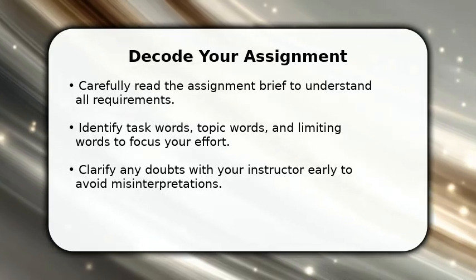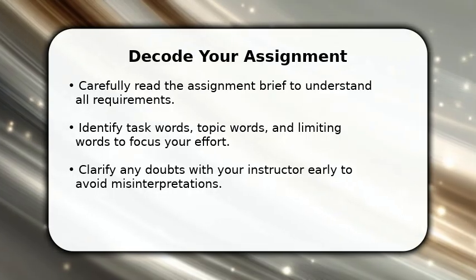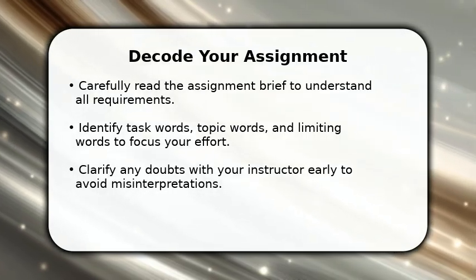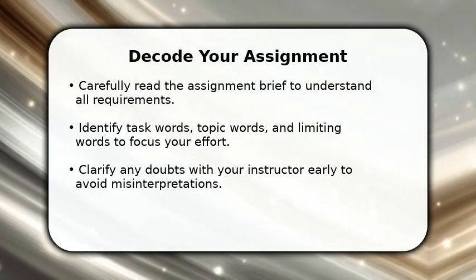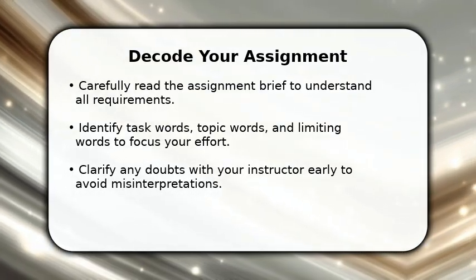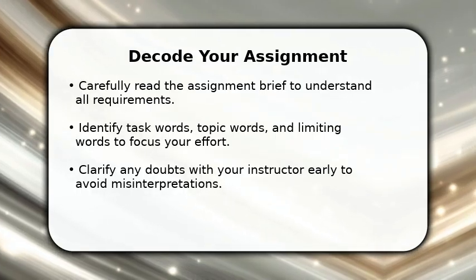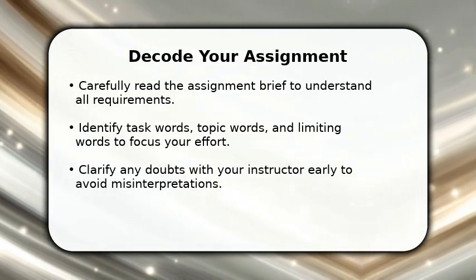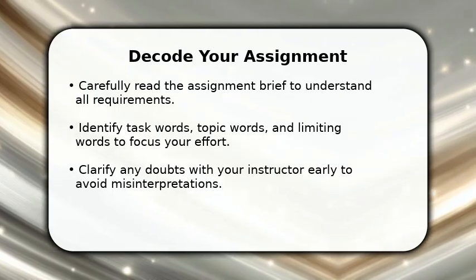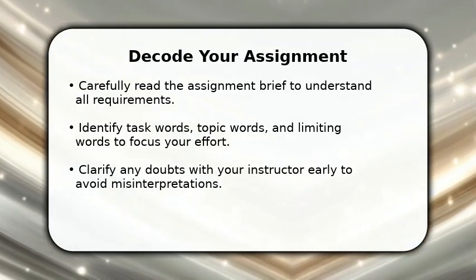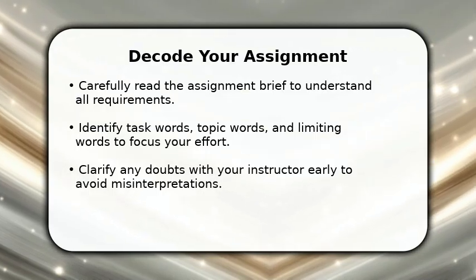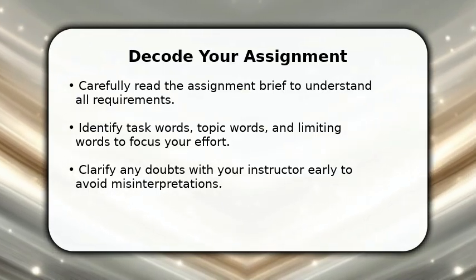In this video, I will explain how to make university assignments. First, thoroughly read your assignment brief, paying close attention to every detail. Understand what is being asked, including the word count and formatting. Identify key terms like analyze or discuss to guide your approach. If anything is unclear, ask your instructor for clarification well before the deadline. This initial step is crucial for setting a strong foundation for your work.